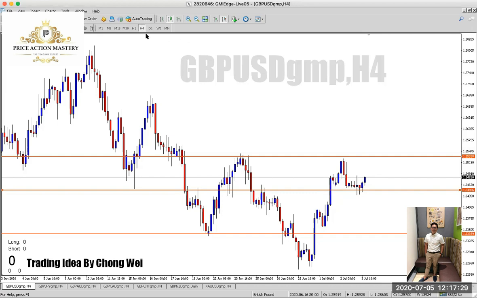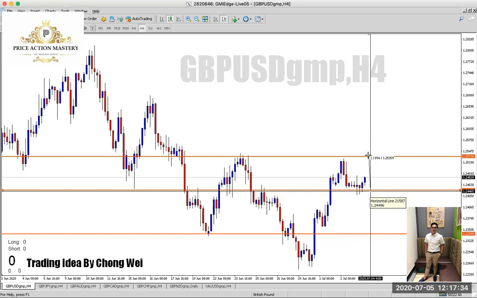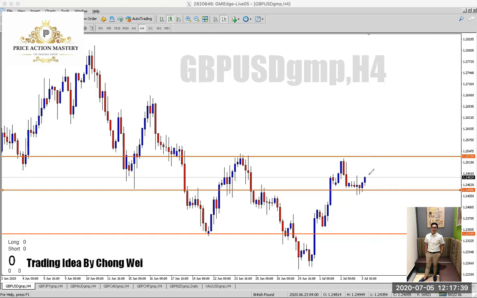I will first target how many pips? There will be close to 90 pips. Because if I buy in here, it already increases my risk. So I will wait here to place my buy order, and then my risk will be lower. As we can see, the market is very clearly an uptrend: high, low, higher high, and then this is the so-called higher low. That's why this area will be a very good buy.